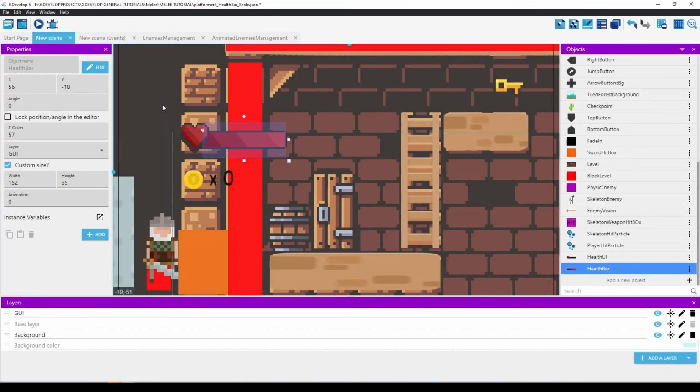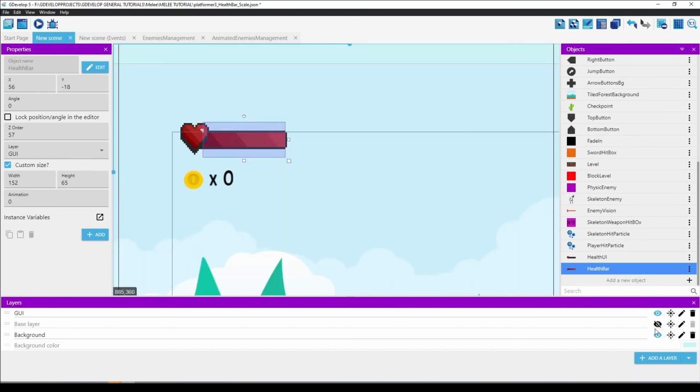Let's go to the scene view and let's finish adjusting the two sprites the best we can to make them look like just one.